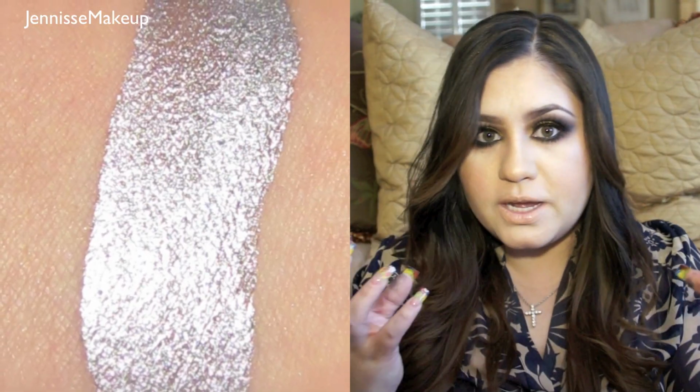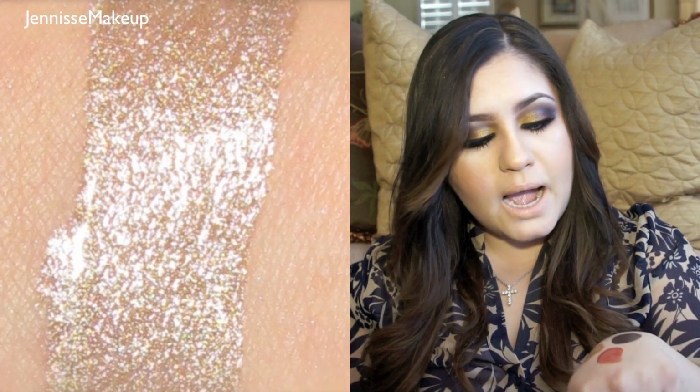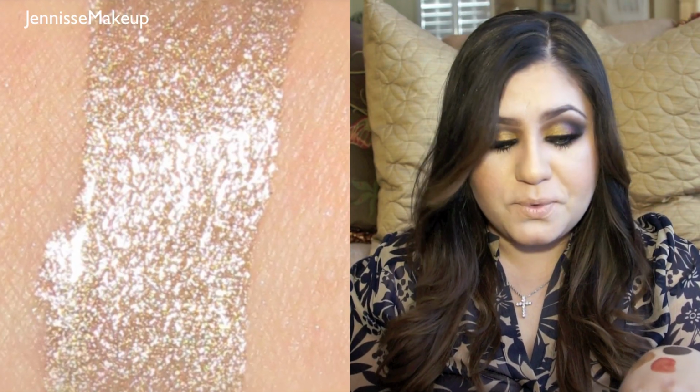On my crease, I have Structure, which is the contour color, and see how you could just use everything for everything. And then as my highlight, I do have a little bit of the white color, and if you want to make something lighter, just add white to it. If you want to make the red lighter, just add a drop of white. If you want to make a dark gray tone, mix one of these two, and then add one drop of black, and you'll create a perfect gray tone. Once these dry, I will show you all how they do not move.